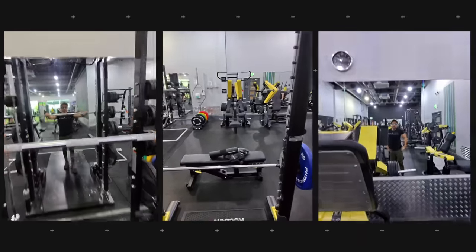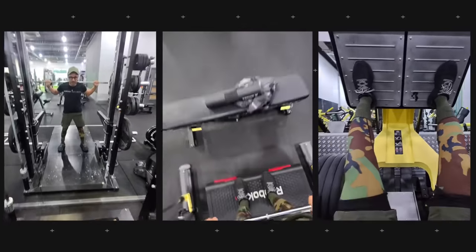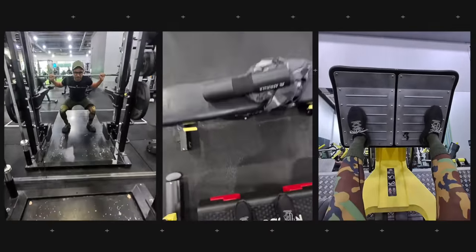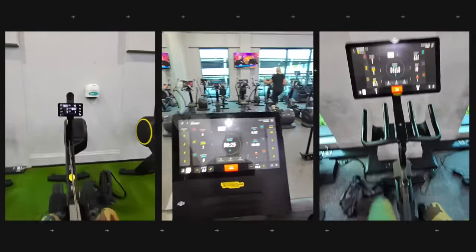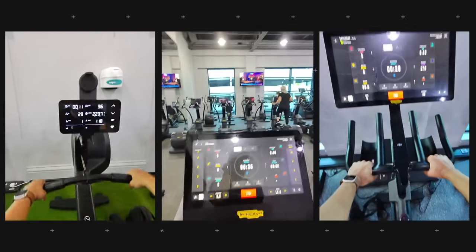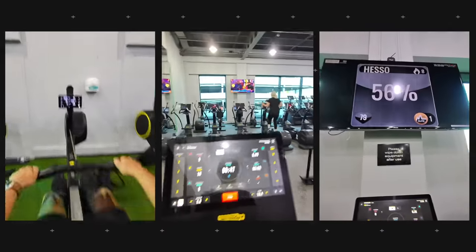Another very popular use case will be fitness videos. A lot of fitness influencers record by setting up phones on tripods, but having a POV point of view you can get some cool shots of your workouts to share to Instagram and Facebook, or even live stream your workouts. However, for cardio with fast-paced movements, it can be quite shaky and not too stable because your whole body is moving alongside the glasses. This can cause a little blurring in the video, so it might not be the easiest to showcase.